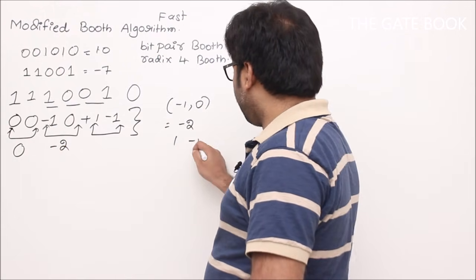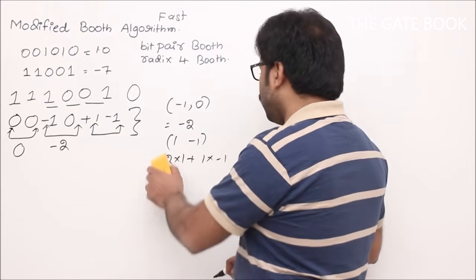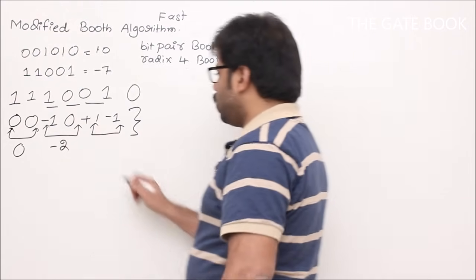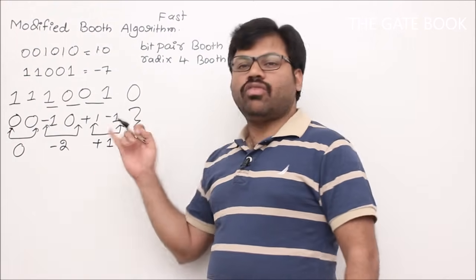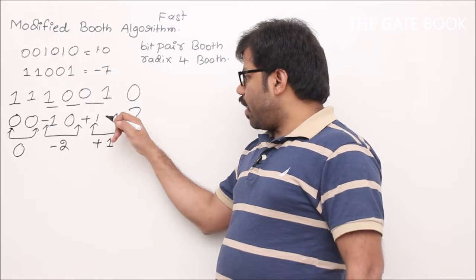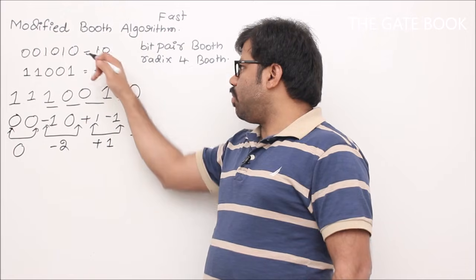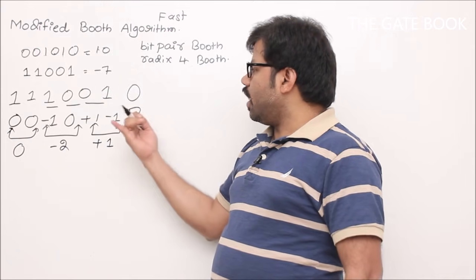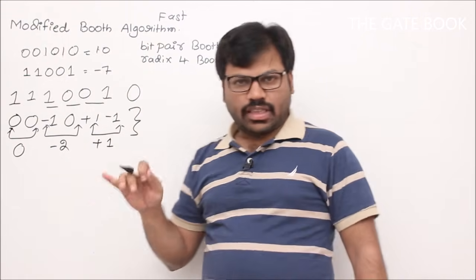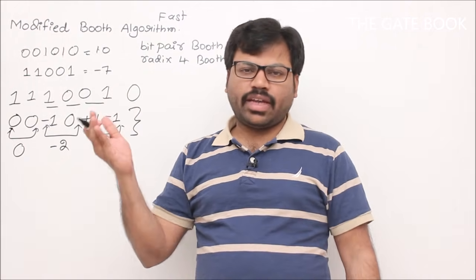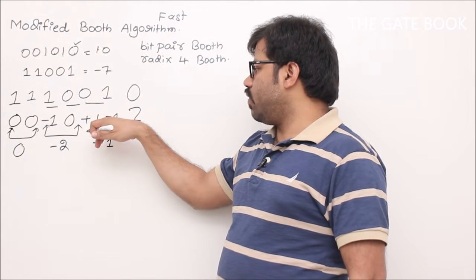1 and minus 1: if you have 1 and minus 1, 2 into 1 plus 1 into minus 1 is nothing but plus 1, right? So this is a conversion. Remember one thing, when you have a Booth multiplier, for minus 1 what did you do, recall? Whenever you have a minus 1 bit, we just multiplied 10 with minus 1. If it is a binary number, then that binary number into minus 1 is nothing but the negative version of that binary number, that means it's simply the 2's complement of 10, right? If you do the 2's complement of 10, this operation will be done, minus 1.